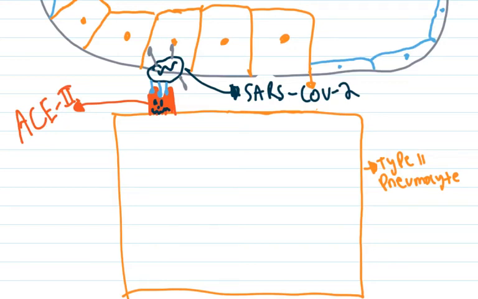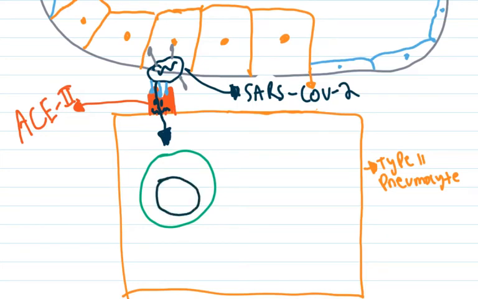So what happens? It gets engulfed and becomes a vesicle, so it comes in through a vesicle. Now it's encompassed in a vesicle. Inside that vesicle, we have our SARS-CoV-2 virus with its RNA material, our ribonucleic acid material, and we have our S spikes and all that. But we're not going to focus on that right now. We're going to focus on what happens next after it gets engulfed, and we'll continue here in the next video. All right, so see you guys there.